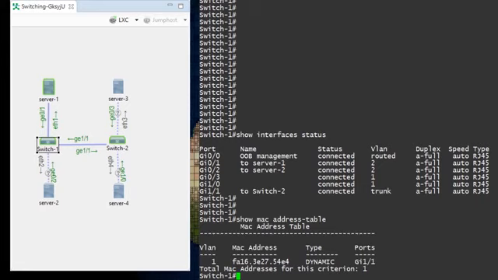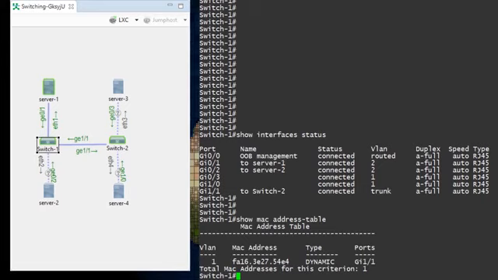The interesting part is the port that this was learned on. We can see that this is GI11, which is the port that the second switch is connected to. This brings up an interesting question. Do switch ports have MAC addresses? After all, they're just there to forward the traffic, right? In most cases, yeah, switch ports do have MAC addresses, but that depends on the features that the switch supports.